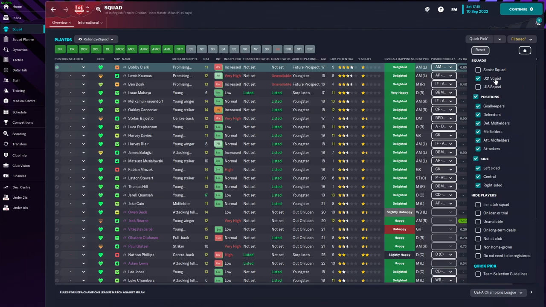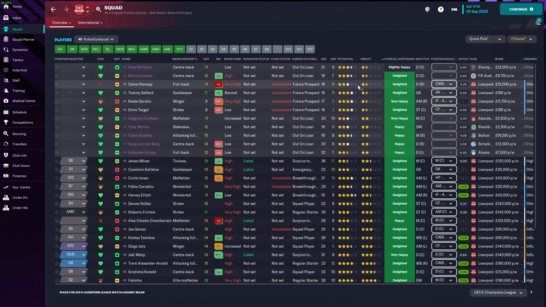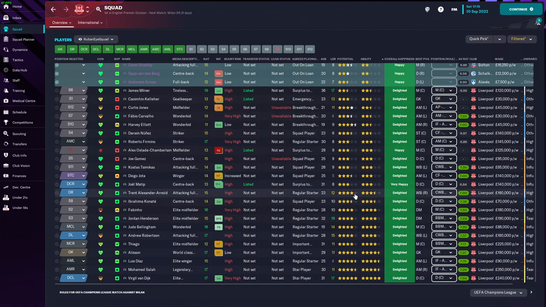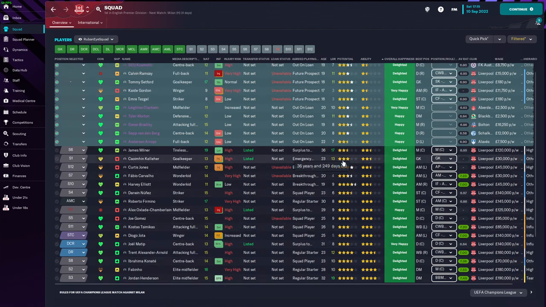Now let me go to the senior squad. Okay, in the senior squad, I'm going to sort by ability to show you the lowest abilities that I have. Some of these players who are below 3 stars are all up and coming. Anyone who's above 3 stars just deserves a place in the first team because they're already really good players. As you can see, some of their abilities are dropping over time because they haven't been playing, they haven't had the chance to develop, they've been injured or whatever. So that's a reason to keep them in the first team and keep them playing.